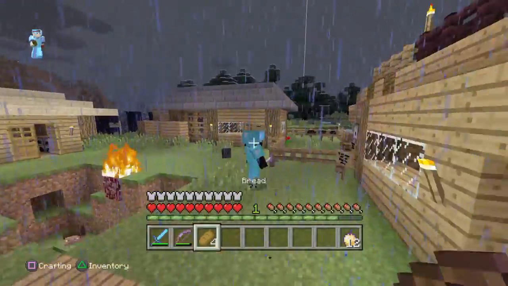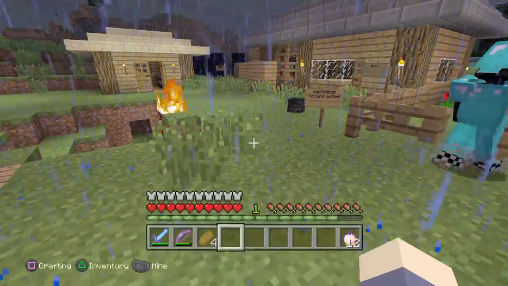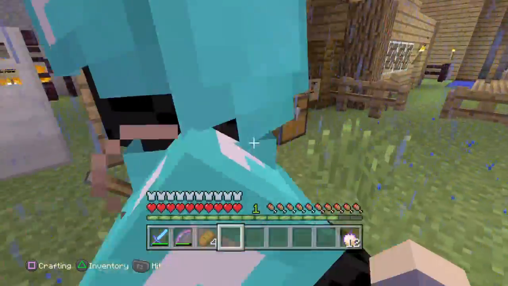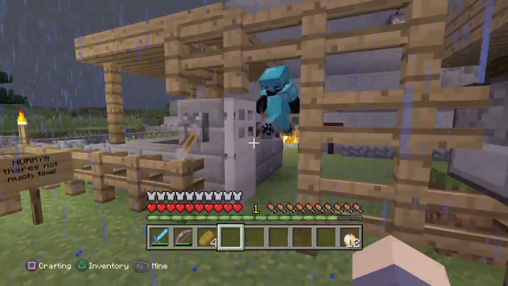Okay. Do not enter. Okay, we killed the wither, let's go in. Did you get a key? Okay, wait, there's some signs here, Honeybee, behind you.